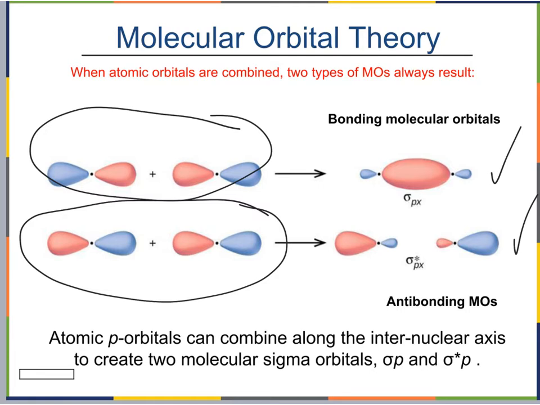So we've taken two atomic orbitals, p orbitals. This says we use the px, right? And if you look back on the slide before, it was a sigma s because we were combining s's. Now the specific p's can be designated, and we can talk about combining px, py, and pz.